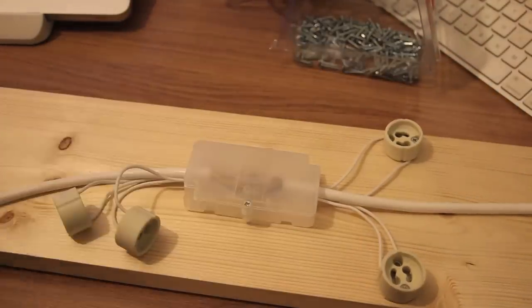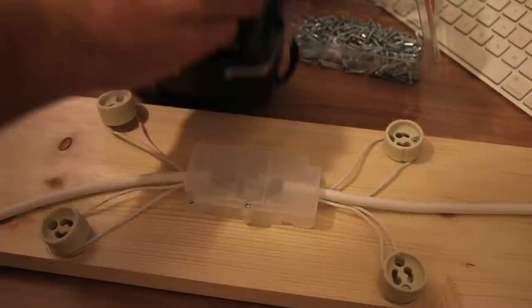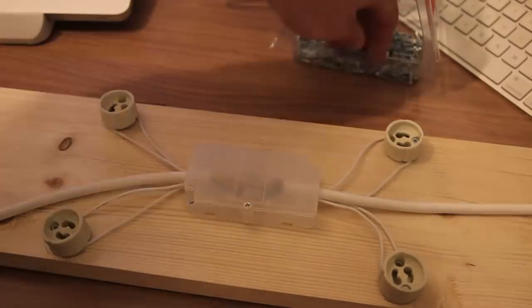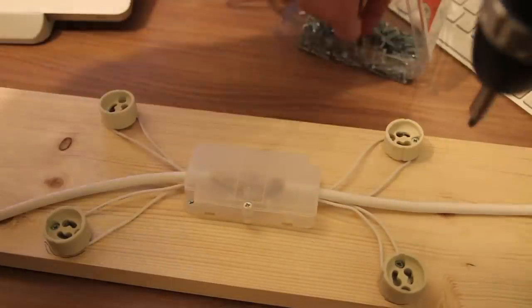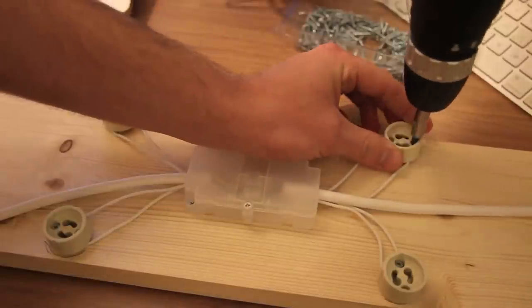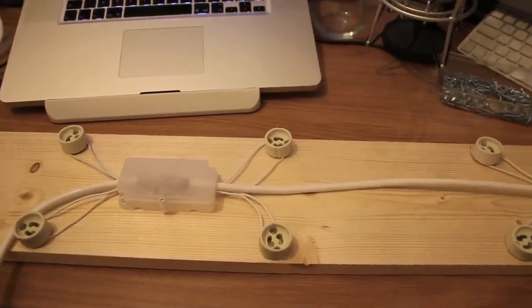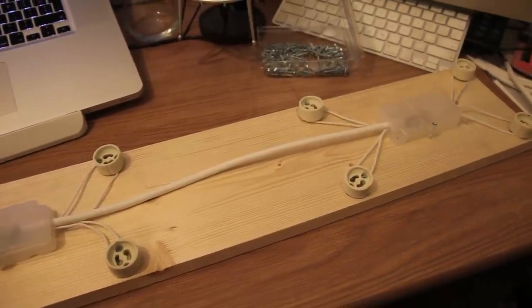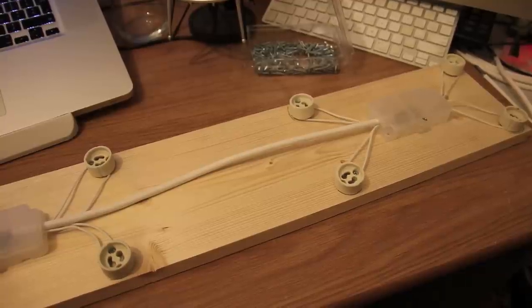I'm also screwing down the chalk box because I don't want any part to really move and that's a nice secure part of the whole structure. And this whole process has taken probably about 20 minutes so far. So it's so quick and there's nothing there that people can't do. And this is the assembly at the moment. So as you can see, there's eight sockets screwed down onto a plank of wood. And there's no exposed wires or any of that.